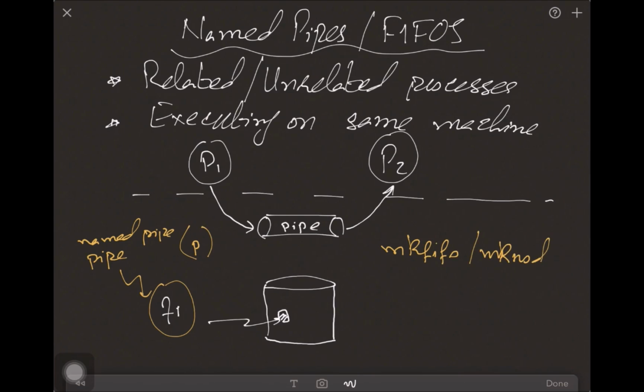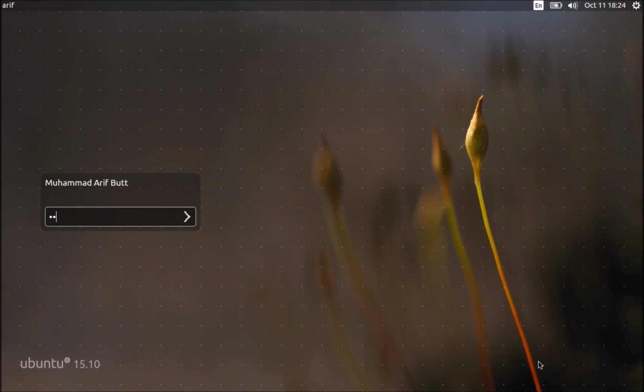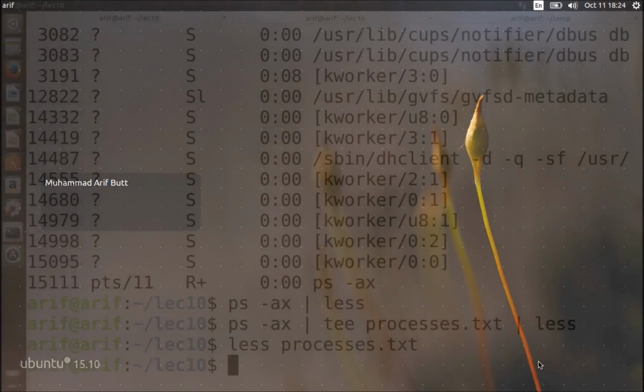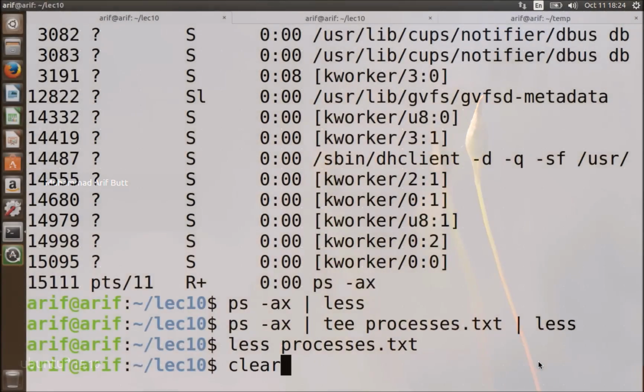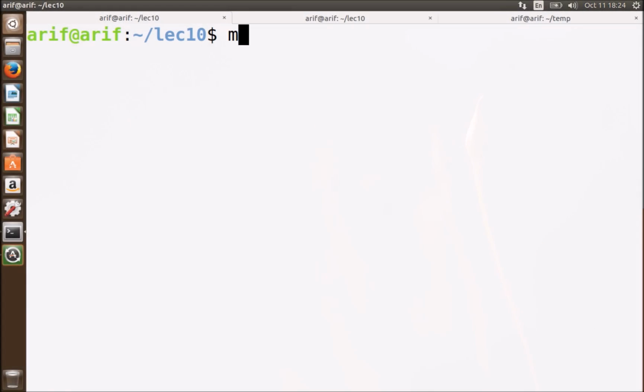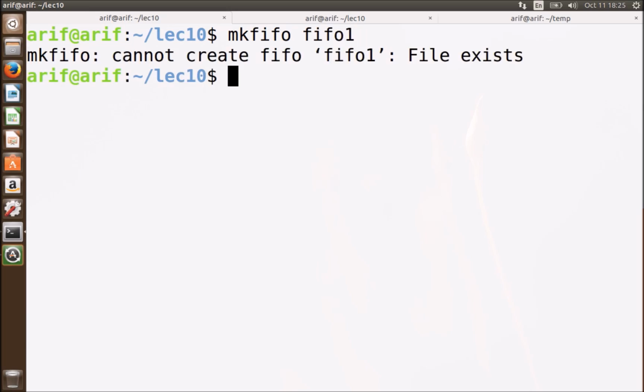Let me do it on the shell. I say mkfifo and let me name that fifo1. It already exists, okay. mkfifo 542.